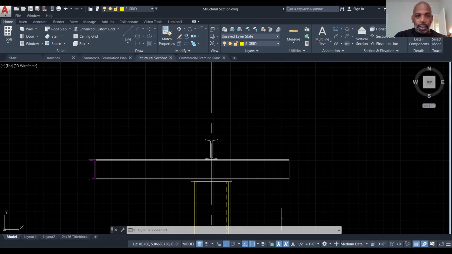So I had to make the correction here because this S-beam here is on top of this channel, just as it looks on the building section sample drawing.